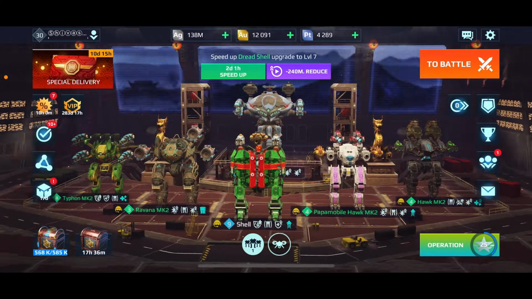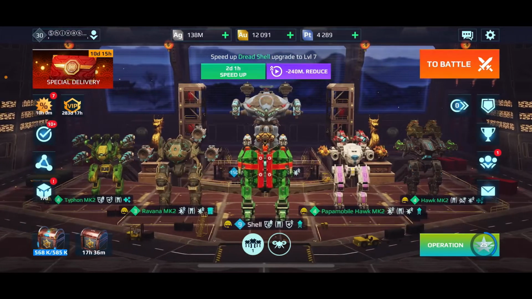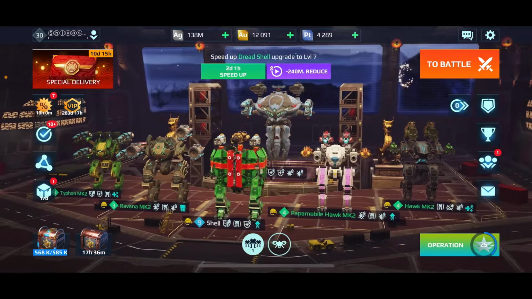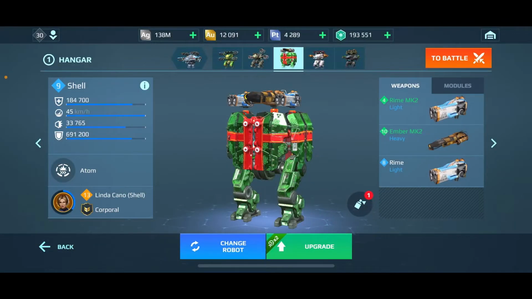I'm going to walk you guys through some anti-shell builds that I'm working on right now that I think can help folks. It's somewhat basic in the sense that fire and ice will work the best, but there are some other hidden builds that I think are worth considering too. So my first one, ironically, is a shell.